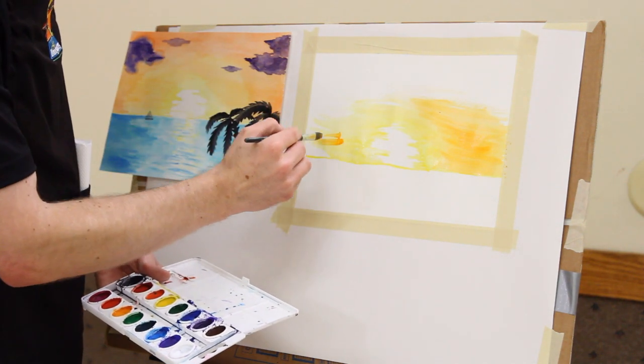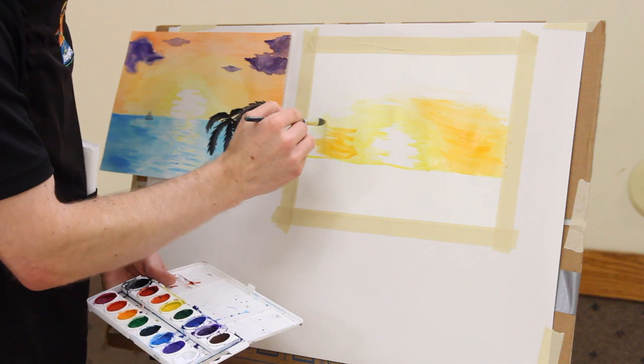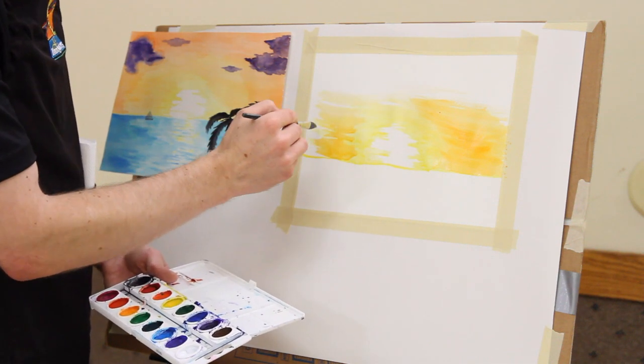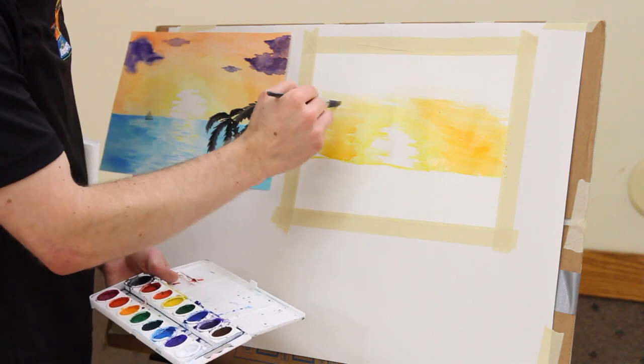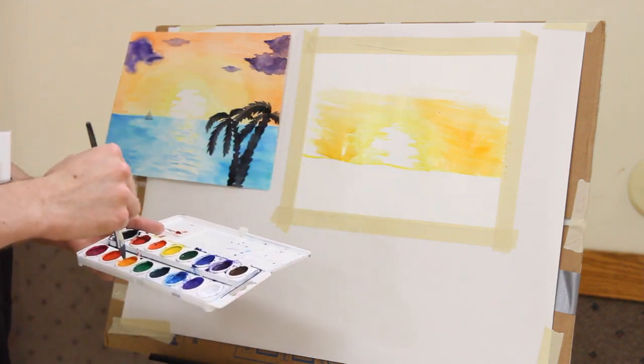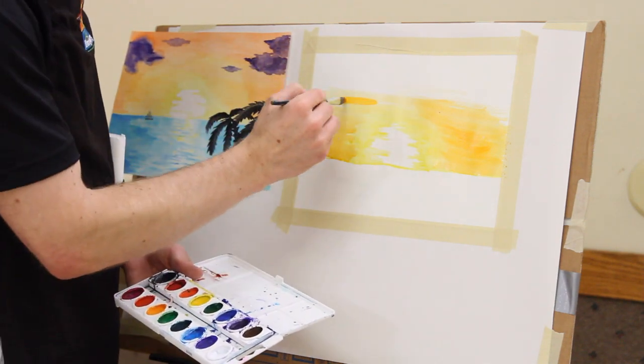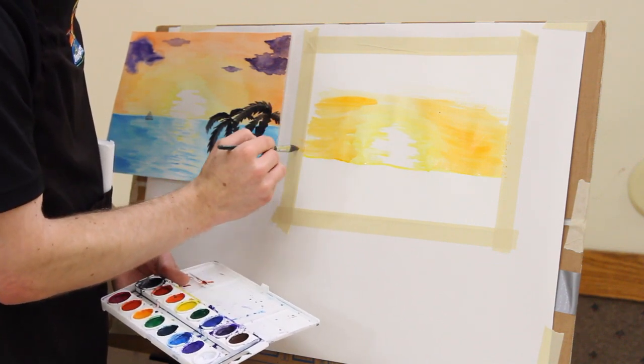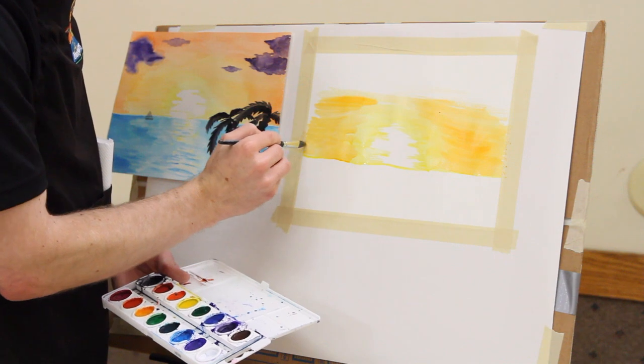We'll do the same thing on the other side here. Make sure your paint colors always overlap. If your yellow stopped a little early, make sure that the orange goes all the way over it. Then we get some nice blending. And we want to pull those colors all the way to the end of the page.